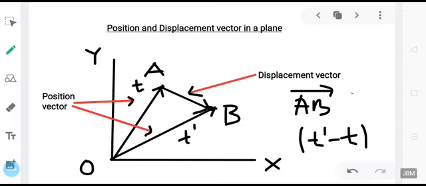Whereas it is not so in case of vectors like velocity, momentum, force, because the tip or head of the arrowed line representing position vector or displacement vector tells the final position of the object, but the tip or head of the velocity vector does not give any such information. Thus, the nature of position vector or a displacement vector is different from vectors like velocity, momentum, or say force.